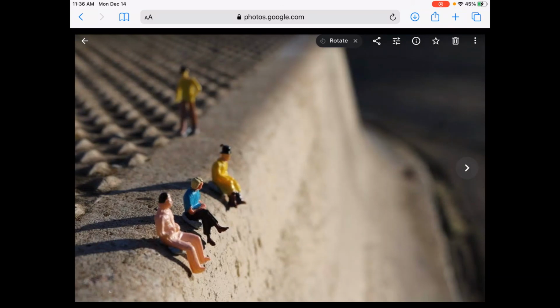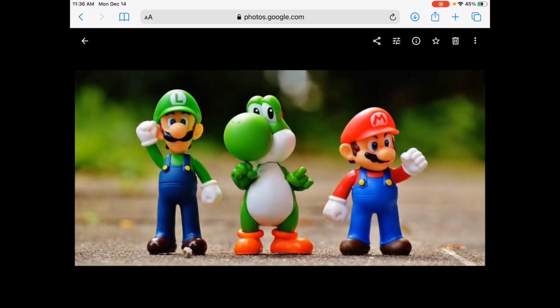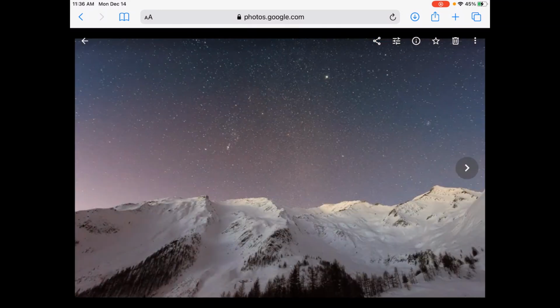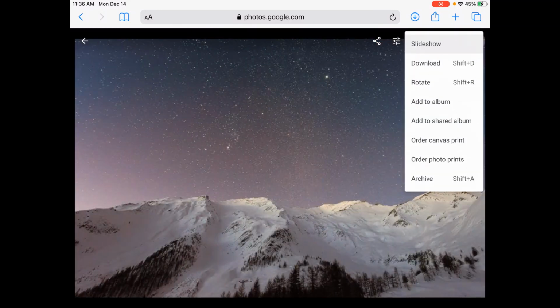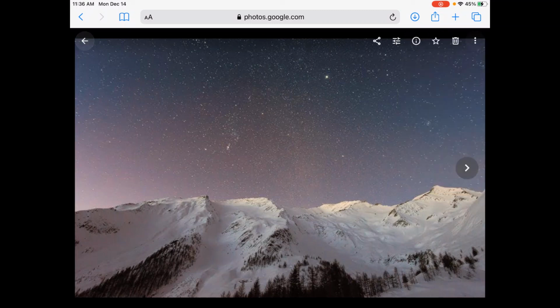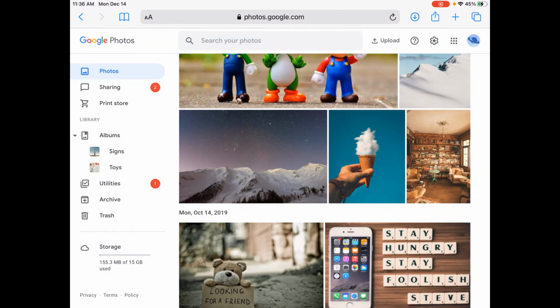If I want to look at the information about the photo, we'll just use this photo for now. I accidentally slid across. I can favorite it. I can delete it. We keep shifting because if I tap, it kind of shifts photos. And then we've got the 3 dots menu that lets you do some of the editing, but you can also download it. So if you are on a computer, you can download your photos. You can order prints. You can add to albums, and you can archive it from here. So you can do a lot of the same things.